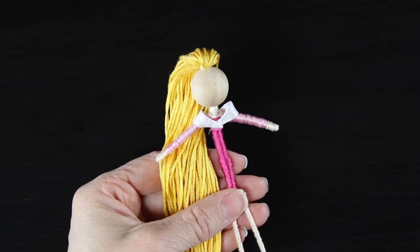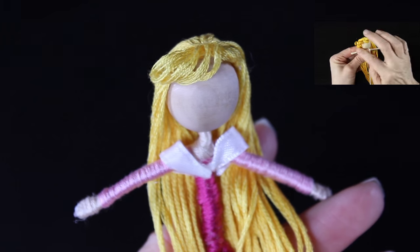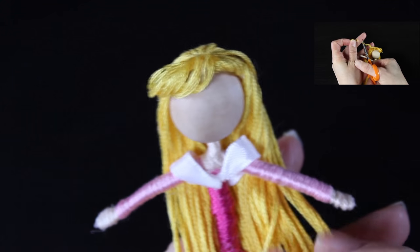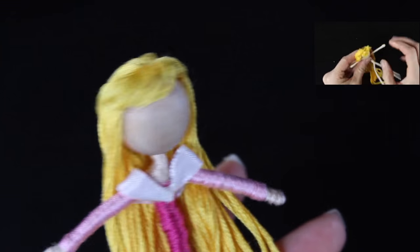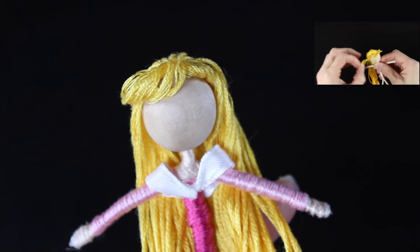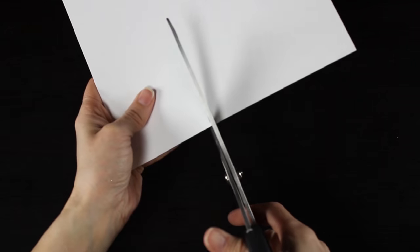So the white ribbon now wraps up and around her shoulders. We're going to style her bangs next — if you've never made bangs with a fairy doll, click on the tutorial in the upper right-hand corner. It will take you to a video where I teach you how to style bangs for a fairy doll. Then go ahead and set her aside and we're going to make our crown.